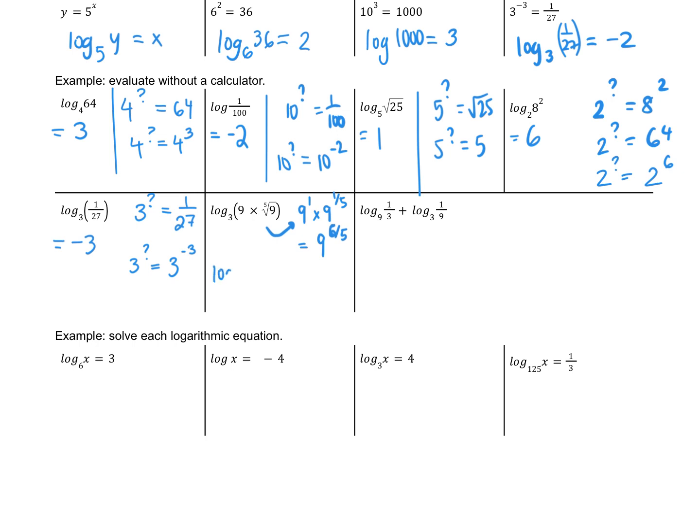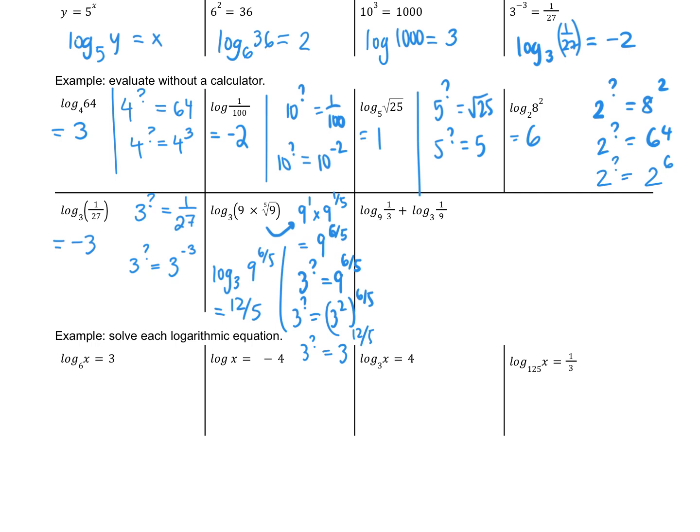So now we're really asking the question, log base 3 of 9 to the power of 6 over 5. So this asks 3 to the power of what gives me 9 to the power of 6 over 5. Well, that 6 over 5 isn't going to get cleaned up. I can't apply that to the 9 to get a nice integer value. But I can get a common base because I know 9 is just 3 to the power of 2. And now I can clean that up. When we have a power to the power, we'll multiply our exponents. So we end up with 2 times 6 over 5, that's 12 over 5. And that's what our log is equivalent to.